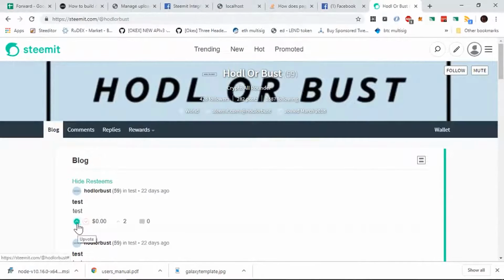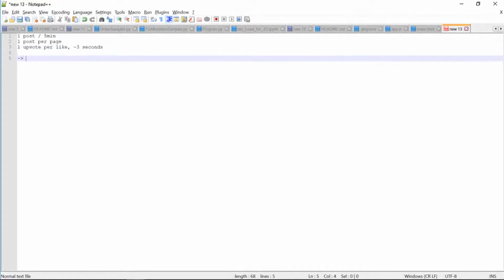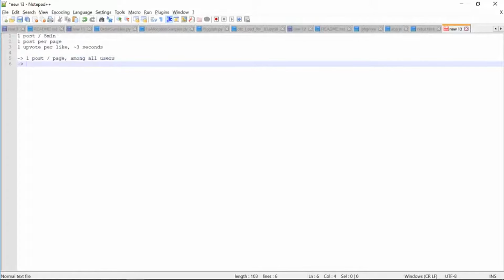But because we want multiple Facebook users to use it, we want one post per page per general, because we need to track posts. Now we can do that using Steemit tags.